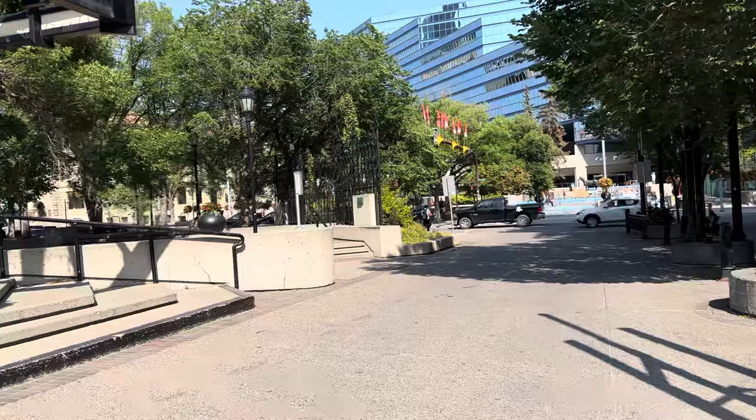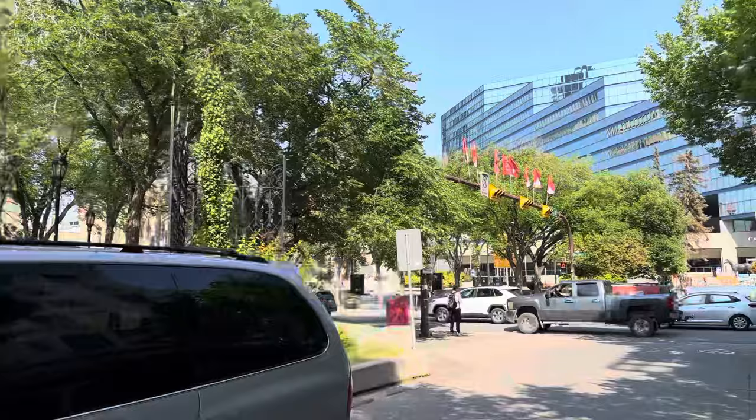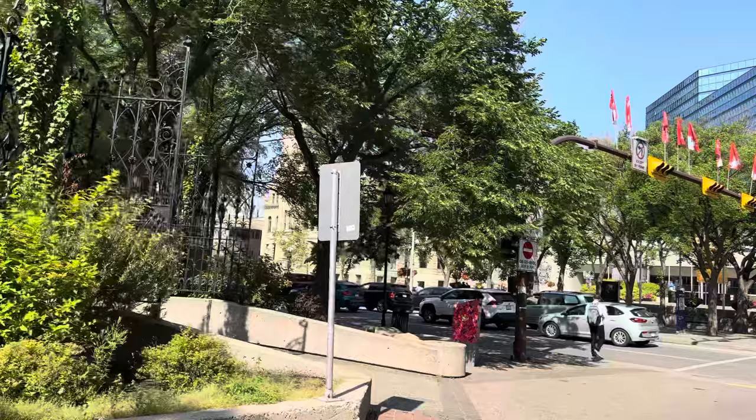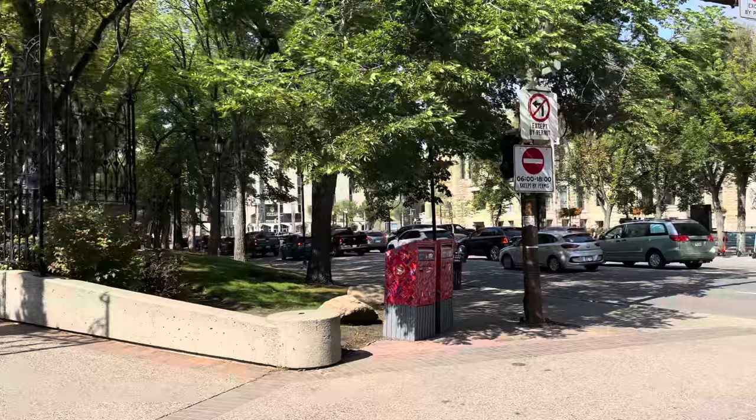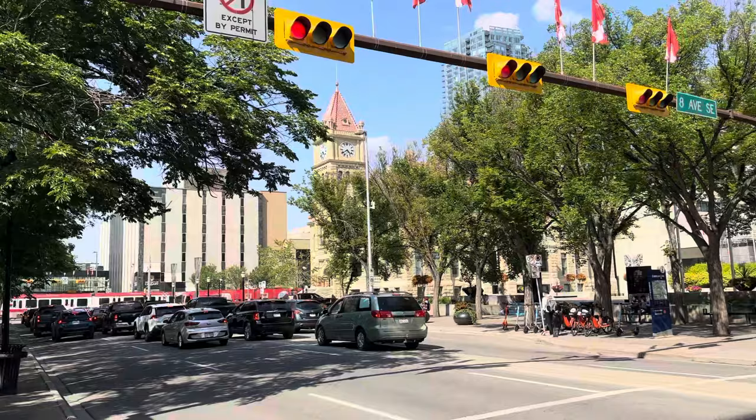So there's City Hall. Right there. It's beautiful. That's that building there. You can't really see it. That's the old library, right over here. So the new library is kind of around the corner from here. So you're getting to the end of the workday now. So yeah, that's where all this traffic is coming from. Oh, I love the clock tower. And that's the light rapid transit that goes right through the city.